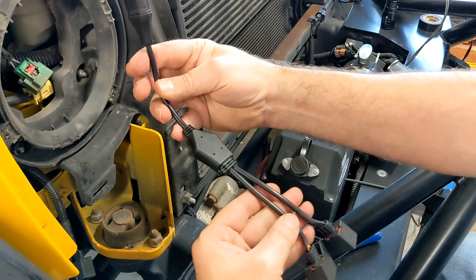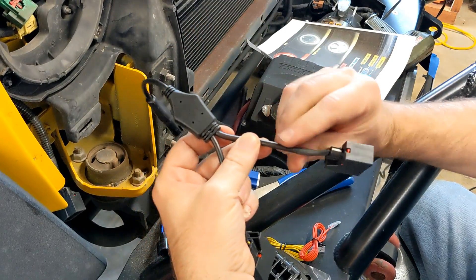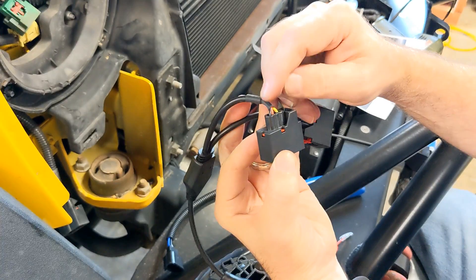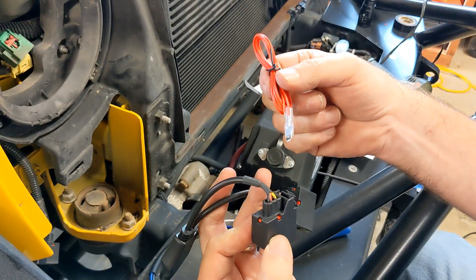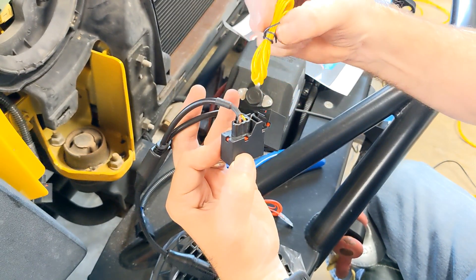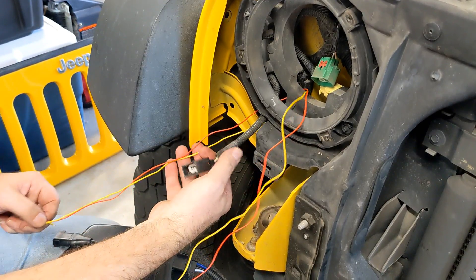This Y adapter I've purchased from Oracle — I'm going to use it to connect in between the factory wiring harness. One end will go to the factory turn signal up front, and I'll cut the other plug off and use that to run up to the new BeSure lights. Looking at the wires: black is for the ground, which lines up with the black in the factory plug; the middle wire is red for the parking light; and we've got a red wire from BeSure that will connect into the red wire on the back of the light. The yellow wire from the splitter will connect to the yellow wire from BeSure, which goes up and connects into the green wire on the back of the lights for the turn signal. Now we're going to run the BeSure lights through the headlight hole and out the bottom near the turn signal plug.